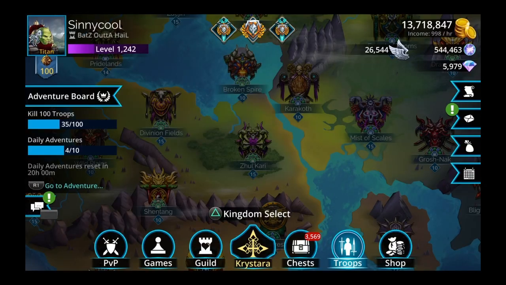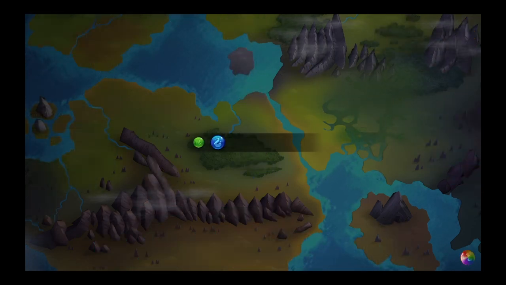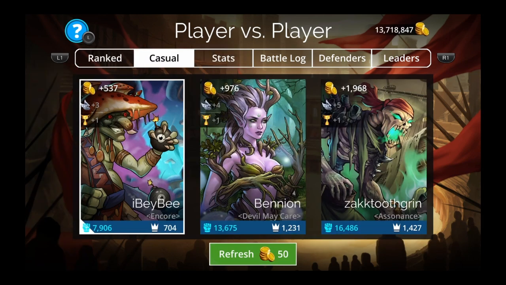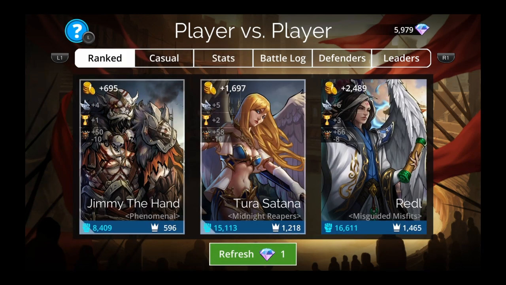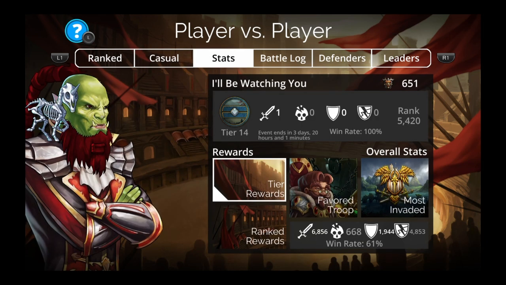Alright, what number are we on now? Number 12. Tip number 12: get to tier 1 in PvP each week. So every time you play a ranked PvP battle, it gives you a certain amount of points towards your tier. And then every time you go up a tier, you get extra rewards.